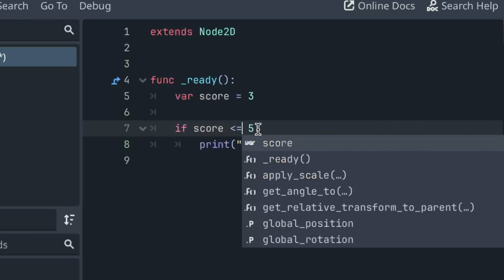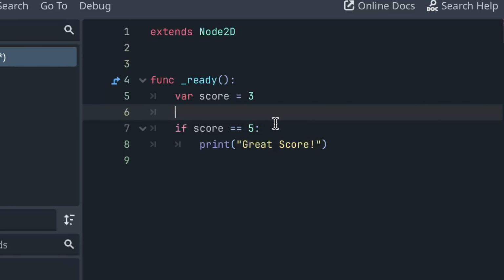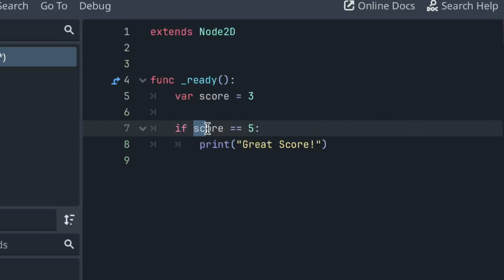The less or equal operator is true if the first value is less than or equal to the second one. The equal to operator is true if both values are exactly the same. The not equal to operator is true if the two values are different.